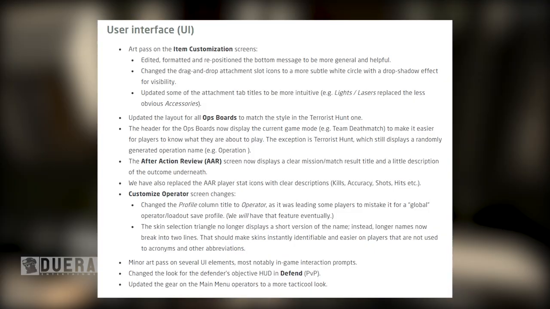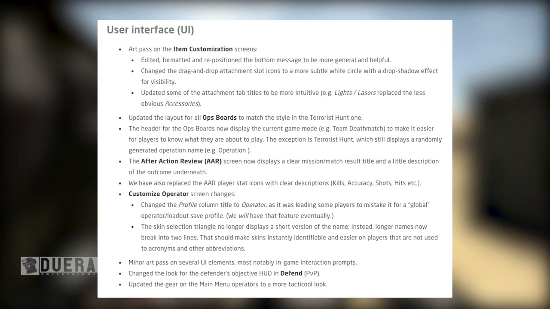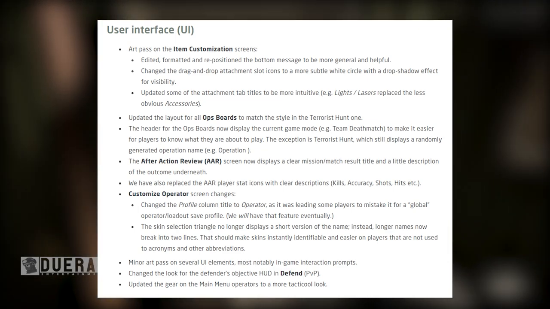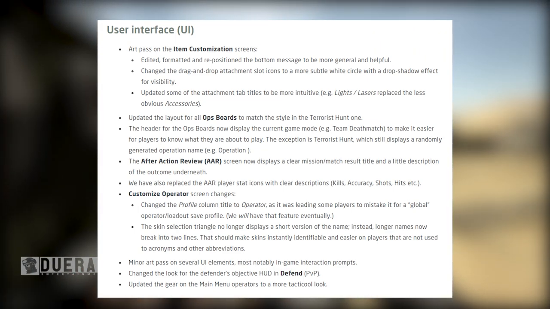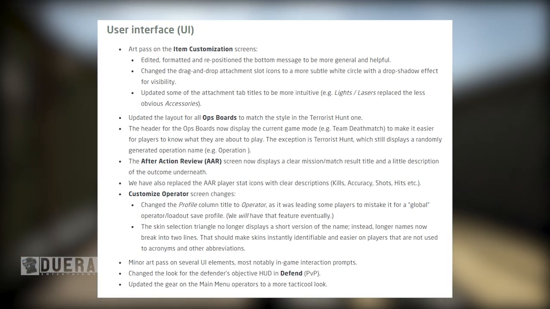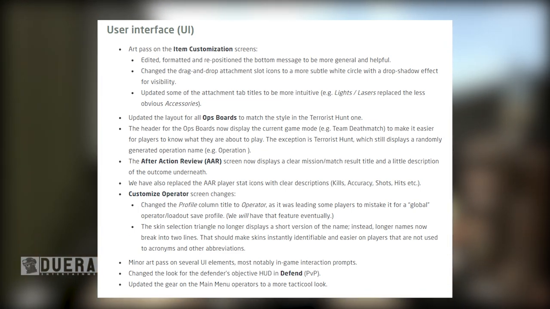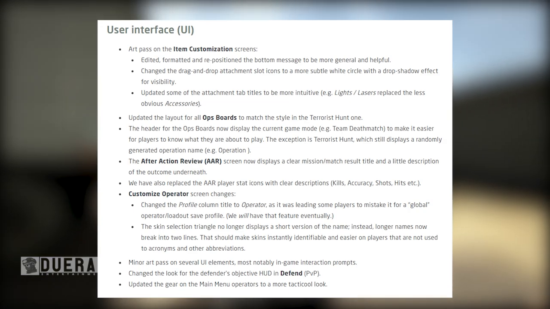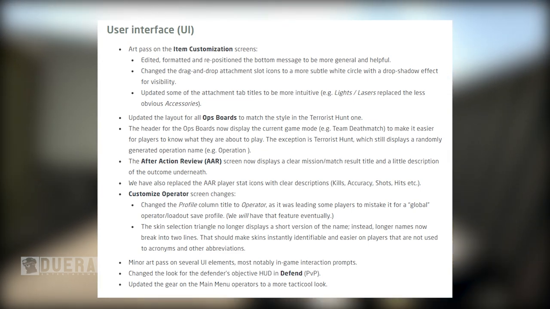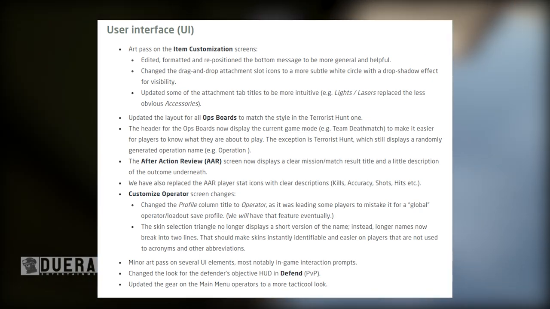But anyways, we also replaced the AAR player stat icons with a clear description. Kill accuracy, shots, hits, etc. Yeah, I love that. It's so much better than the symbols. But anyways, customization operator screen changes. Change the profile column title to operator, as it was leading some players to mistake it for a global operator loadout save profile. We will have that feature eventually. Oh, okay, cool. The skin selection triangle no longer displays a short version of the name. Instead, longer names now break into 2 lines.